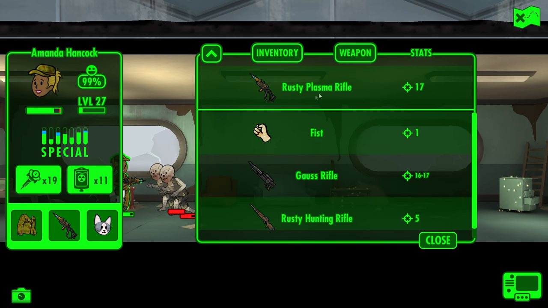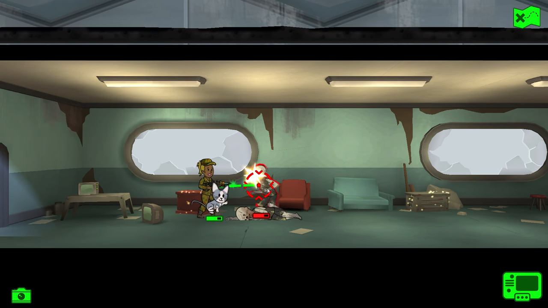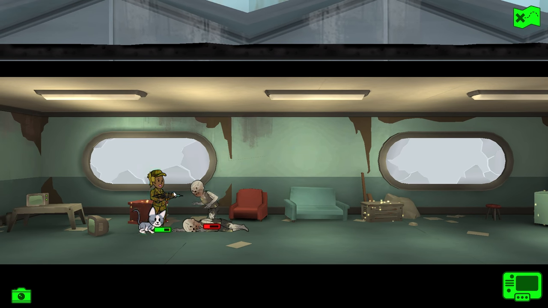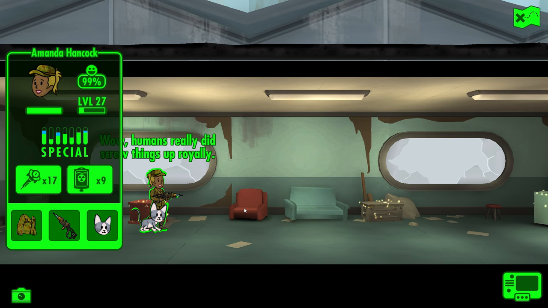What she has on her, a rusty plasma rifle versus the Gauss rifle, which is 16-17. This is a consistent 17, so that's a good thing to have. Get it, kitty! Oh, shit. You dead. Son of a bitch. These guys are kind of tough. Ow! There you go. Get him. We got 3 things to check out too. Probably get some pretty good rare loot. I don't want to heal until she kills him. There we go.